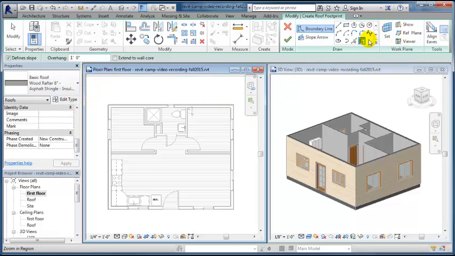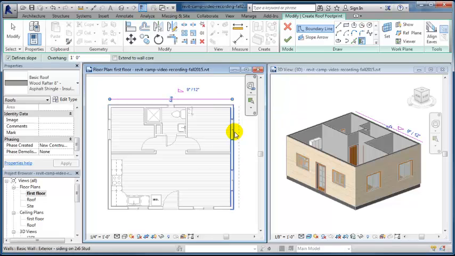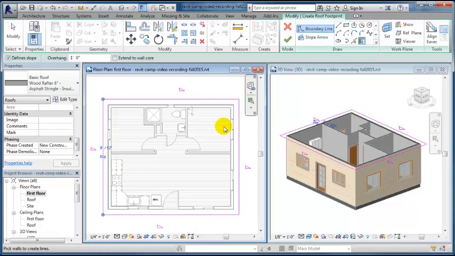And now I can start to pick my walls. Now, when you pick your walls, you want the hidden line, the blue hidden line, to appear on the outside edge of the wall, because that's representing the overhang. So as I move around the building, I'm going to get a pink line again, just like we did with the floors. That pink line is going to automatically connect itself. And these pink lines are representing the boundaries of the roof. These symbols here show that this edge of the roof is going to slope.